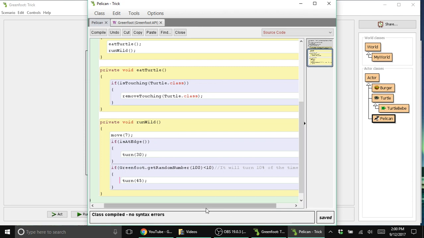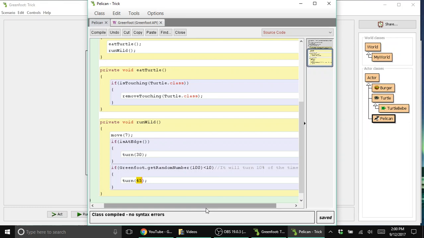We will try to modify it by also randomizing the number of degrees that our pelican will turn. Remember, here we have provided a constant value, and constant means permanent.